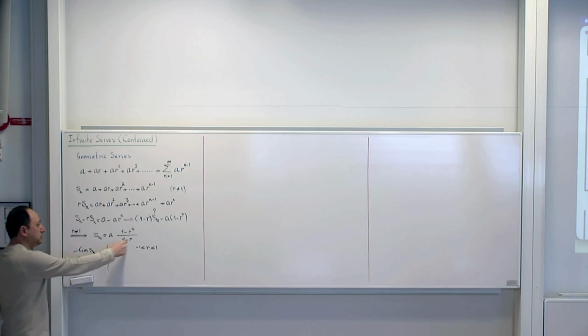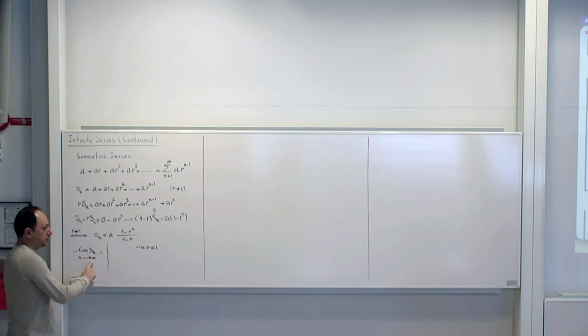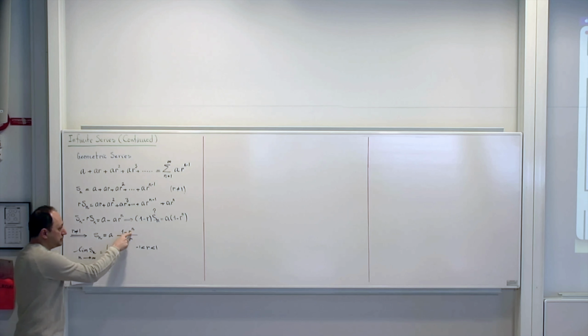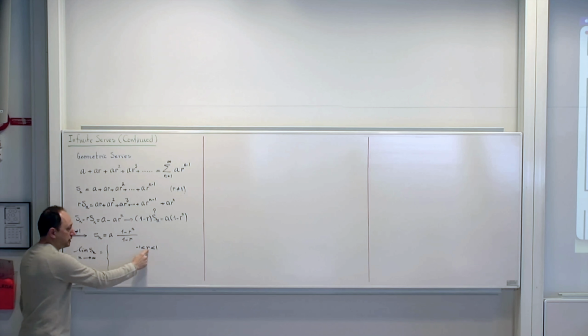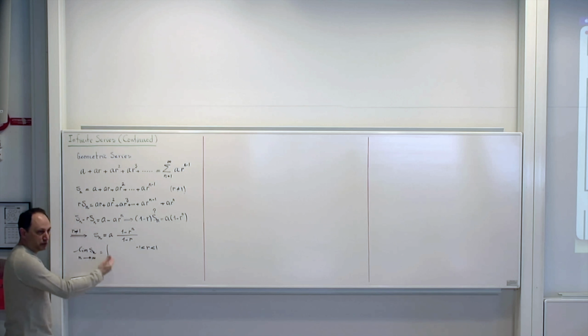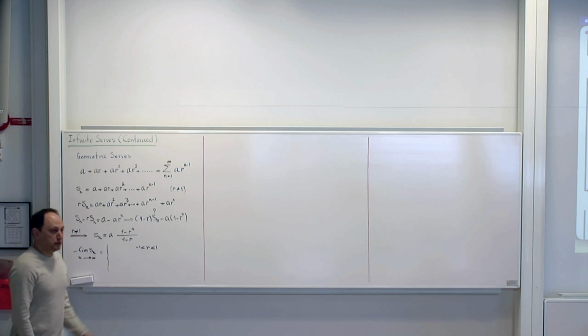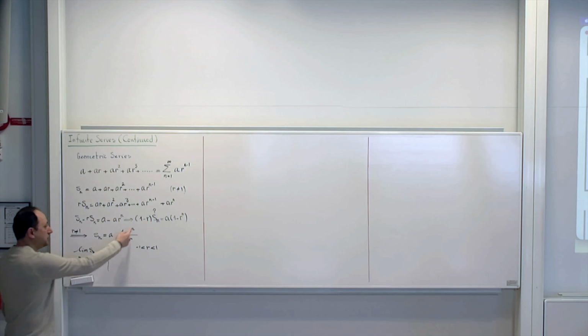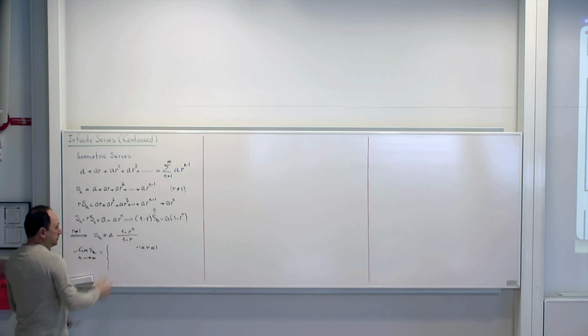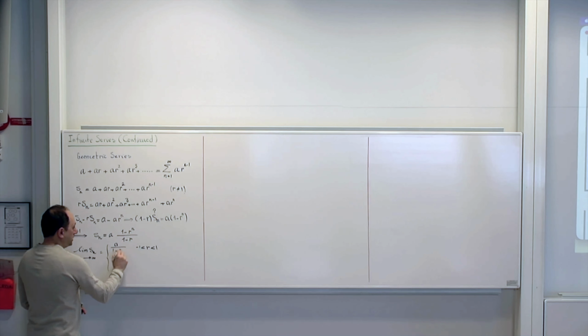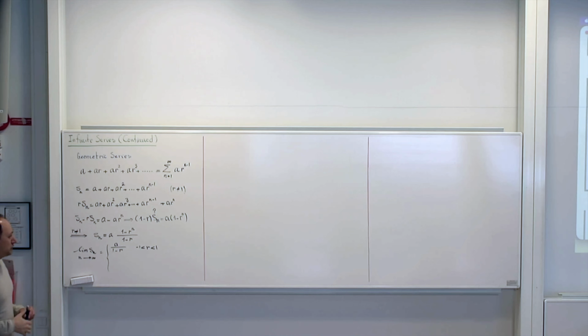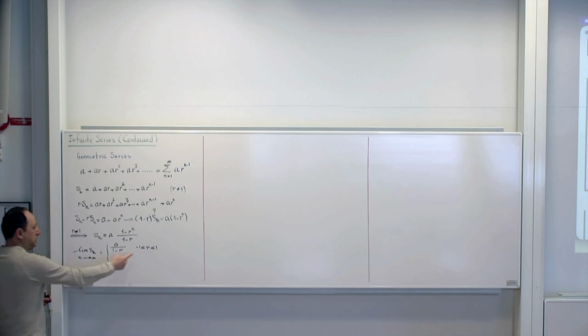And I am asking you to take this limit when n goes to infinity. So there are a and r letters here, but they are not variable because n varies. So this is a constant number to the power n, but I am assuming that my constant is between minus 1 and 1. Do you remember we had this theorem before? So what will be the limit of r to the n if r is between minus 1 and 1? 0. So this becomes 0, so it will be a over 1 minus r.